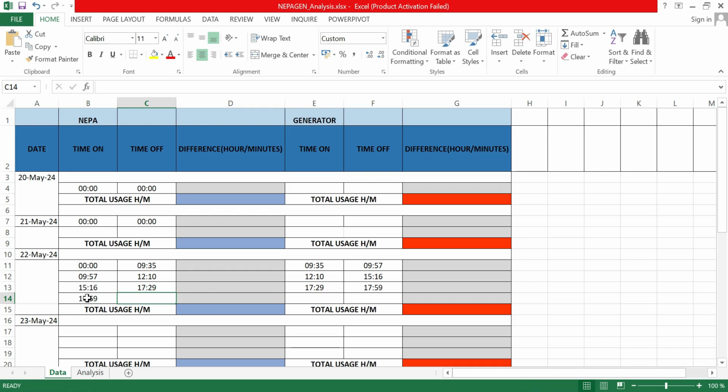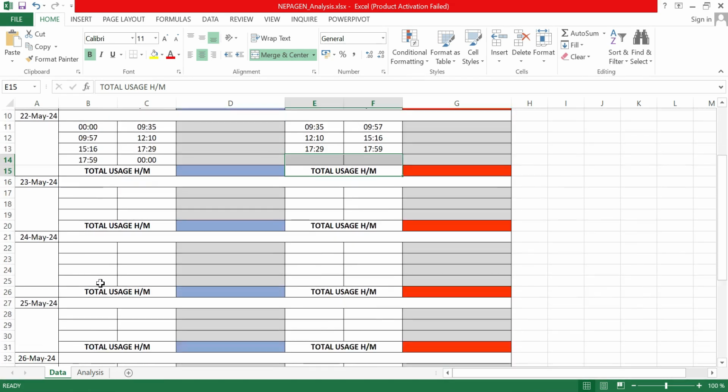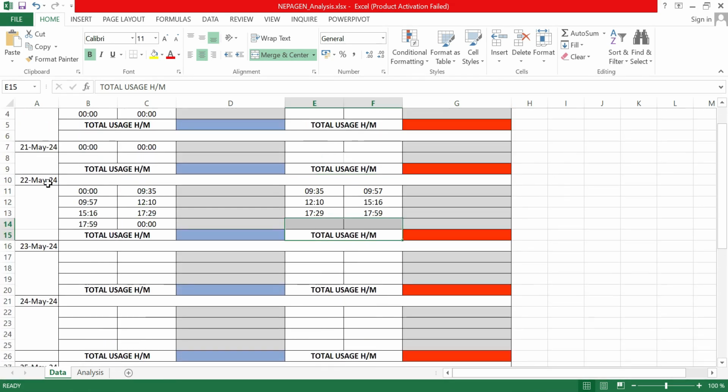That's the electric light from the NEPA, from the government or whatever, became stable till the day runs through, meaning 24 hours. Okay, so once you have this, we're good to go. So now you move through to the next day. That means for this particular day now, everything is over for that day.